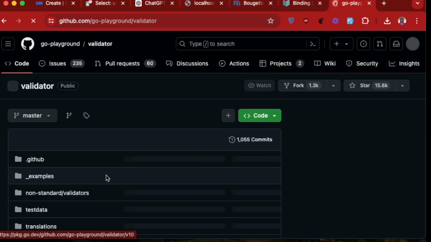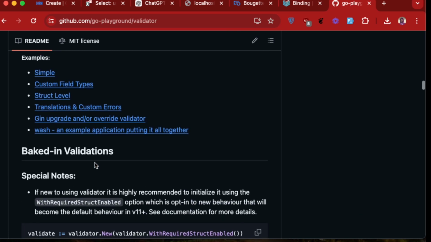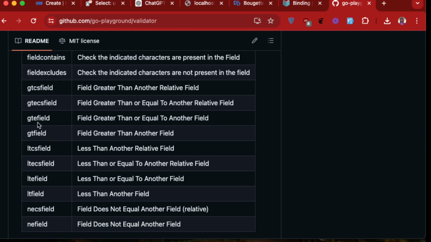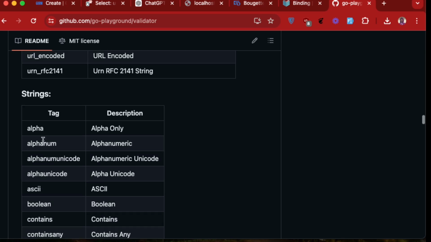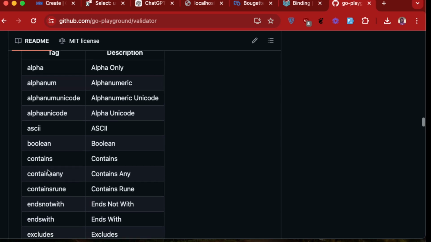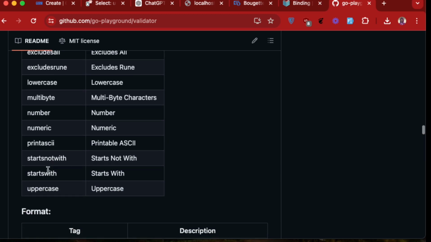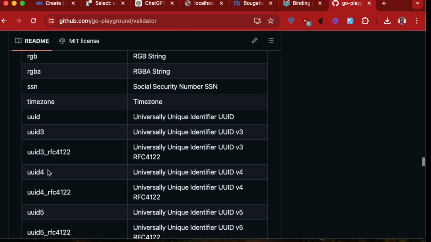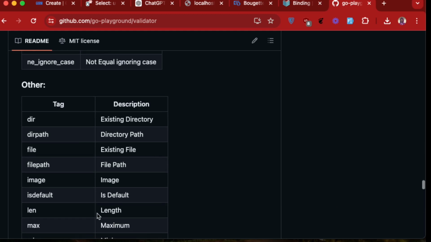Let's see, how do we validate string length? Field includes, greater than, field greater than or equal to another field. This is not what we are looking for. Strings, okay. Contains, ends with, excludes, lowercase, number, numeric. We are looking for size. How do we check for length? No, this is not it.